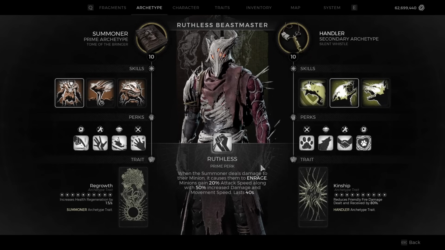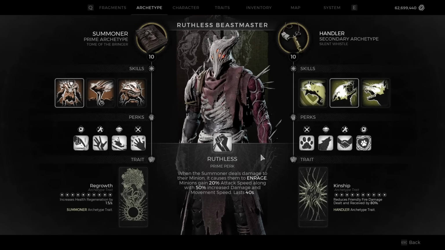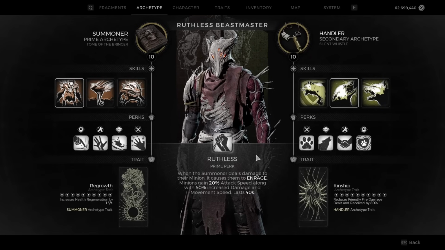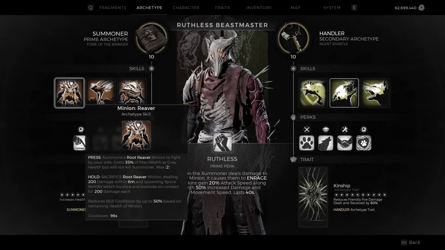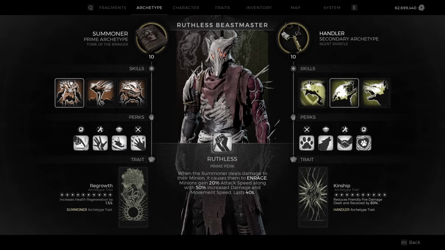We have the Ruthless perk, and we'll be using it quite a lot, especially on the boss fights, and I will tell you how to trigger it very shortly. And then we have the Handler with the support dog ability, because this will let us keep our Reaver or our Reavers very healthy.